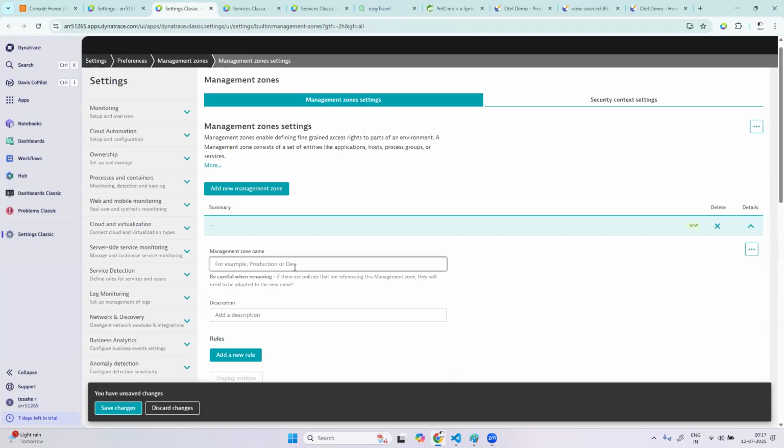They will not hire a full-time employee like you. They will hire a freelancer who will do the implementation, like I did for Dynatrace, Datadog, and New Relic. So for one application, they can create management zones, application name-dev and application name-prod. Sometimes they don't enable dev at all, they go directly to prod.